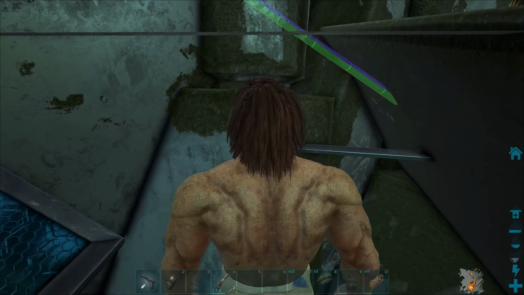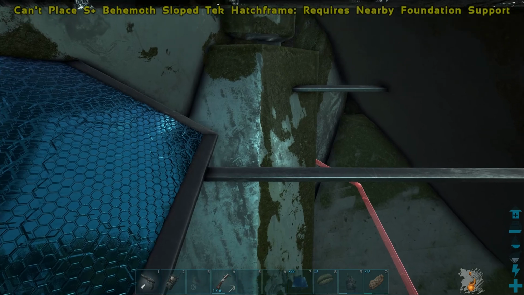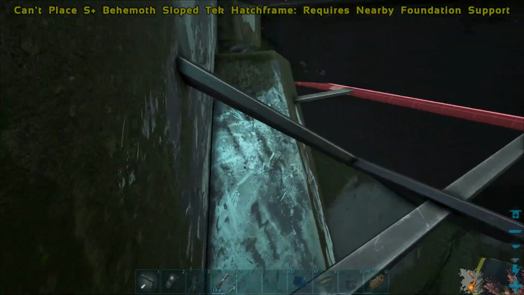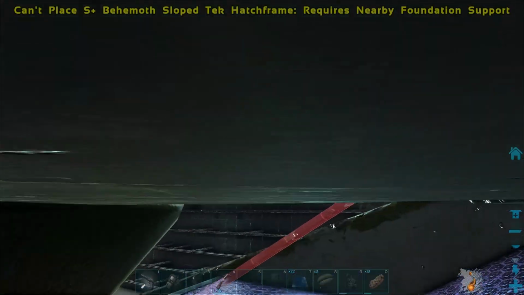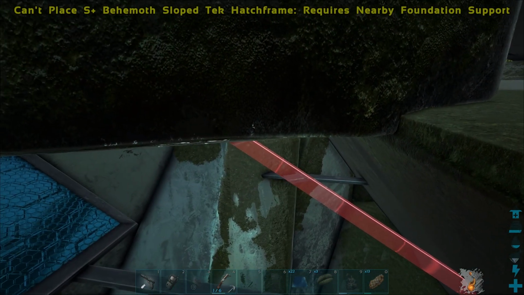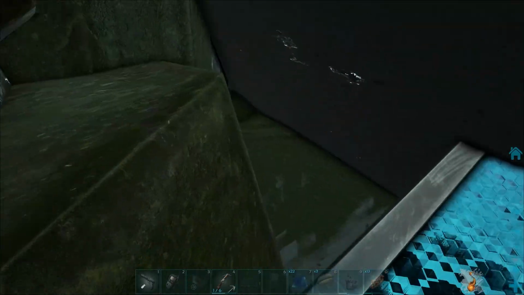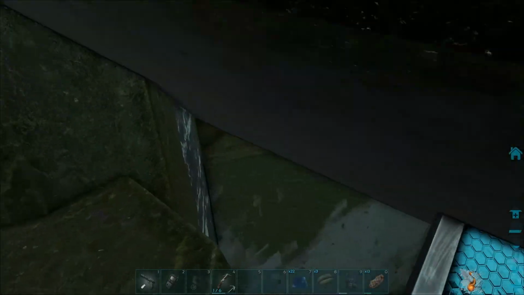Trying to do it so that I can go across this way. Don't think we're going to get it. It's how we want it here. It's not quite working out here at the moment. I don't think we're going to get it, unfortunately. I just need to finish this little gap off here somehow. So we need some kind of foundation support somewhere. Just wondering if I can put a foundation underneath, or maybe just block it off, perhaps.